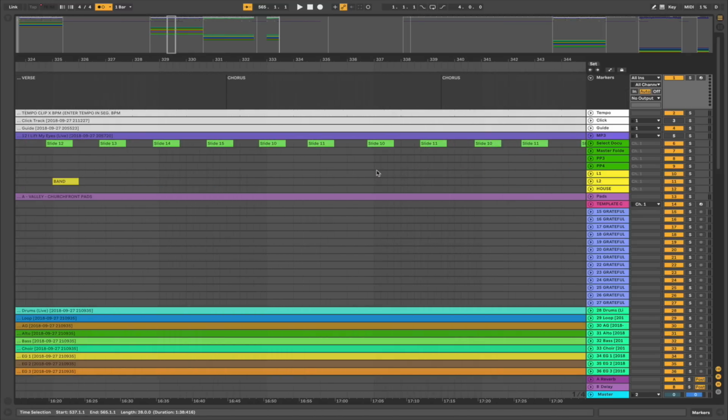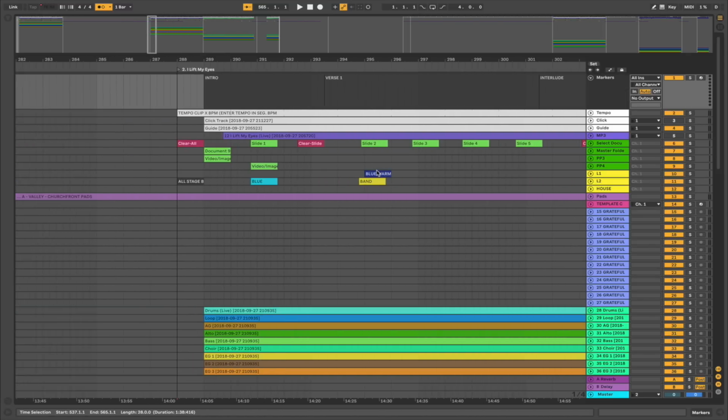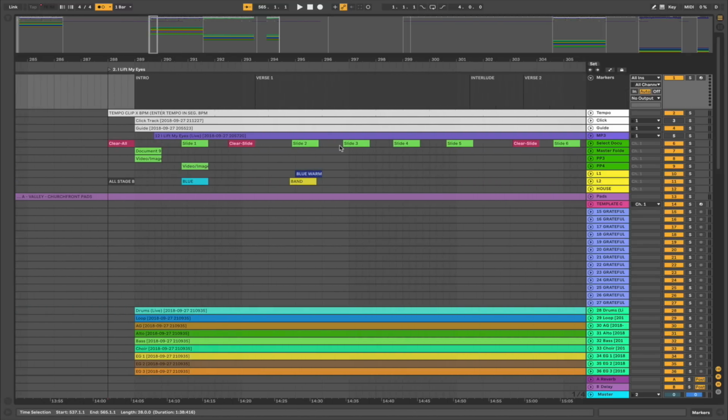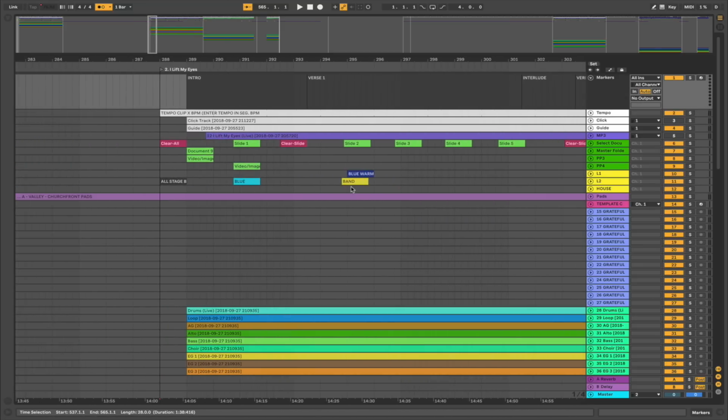Yeah. The other thing too I just like is we rely heavily on automation for ProPresenter and lighting. So you'll see we have our slide cues here, and then we have lighting cues down here. And when you're automating those things, it's just really nice to see when those things are going to happen over the course of time. Where you can still do that in session view. Yeah, like if I wanted to, because I have ProPresenter cues here. Yeah, exactly.